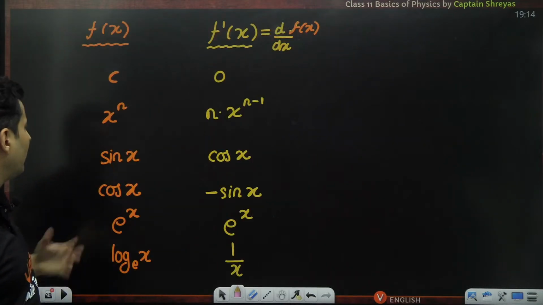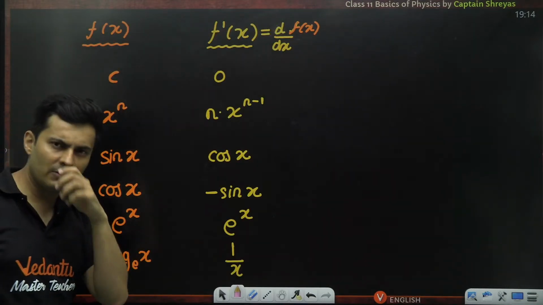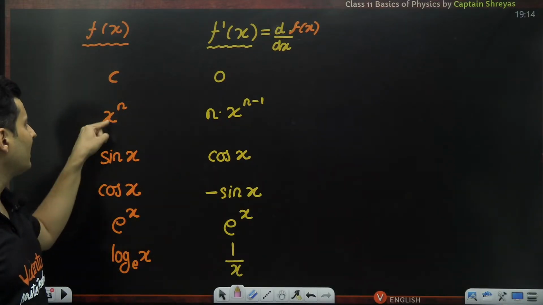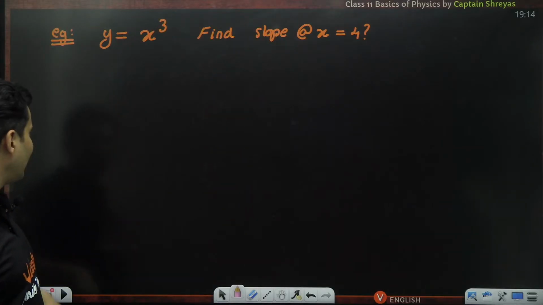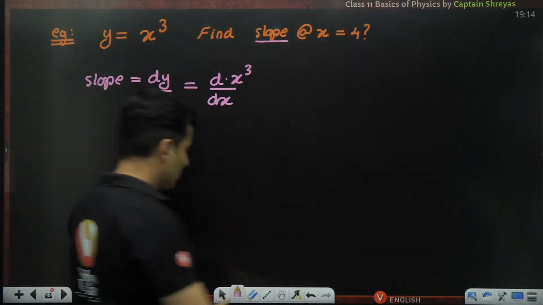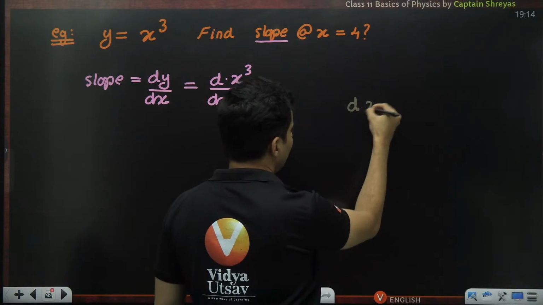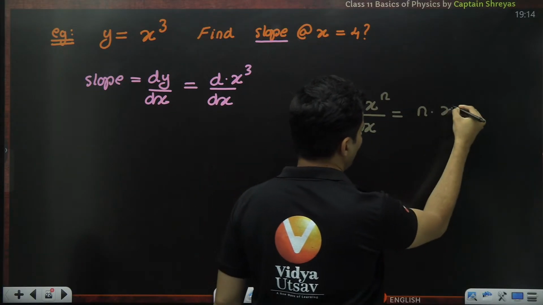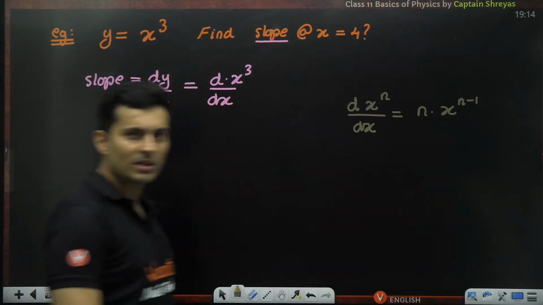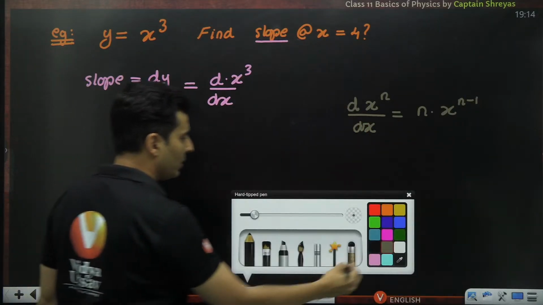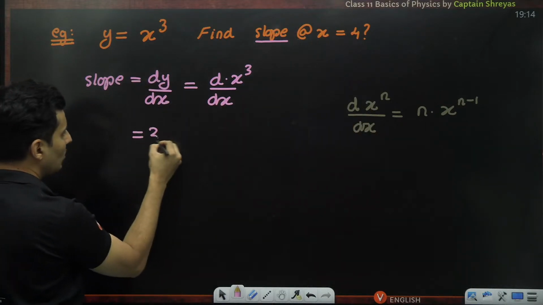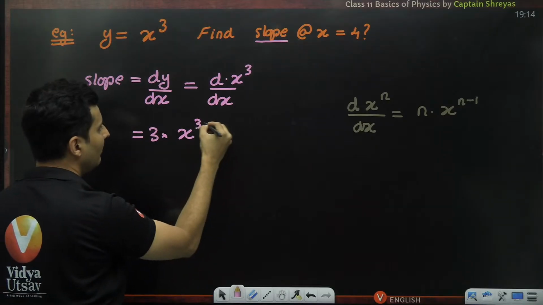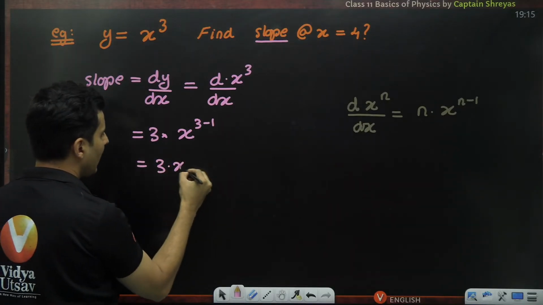Let me recollect our formulas. These were the formulas which I just gave you. Does it fit vaguely in any of these formulas? I think so. It fits here. x raised to n, x raised to 3, where n is basically 3. Keeping this in mind, that derivative of x raised to n with respect to x is n into x raised to n minus 1. So what should happen over here? That power will come outside. x's power will be reduced by 1. So it will be 3 minus 1. So it will be 3x square.